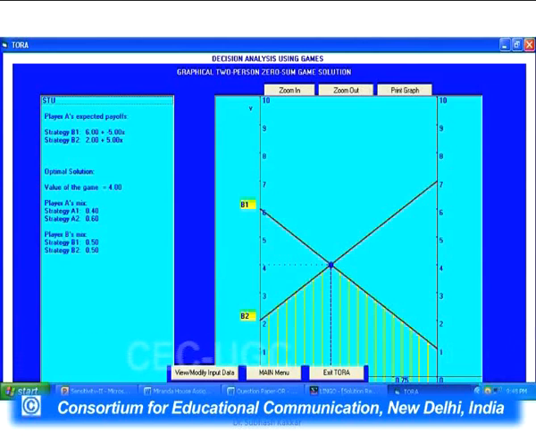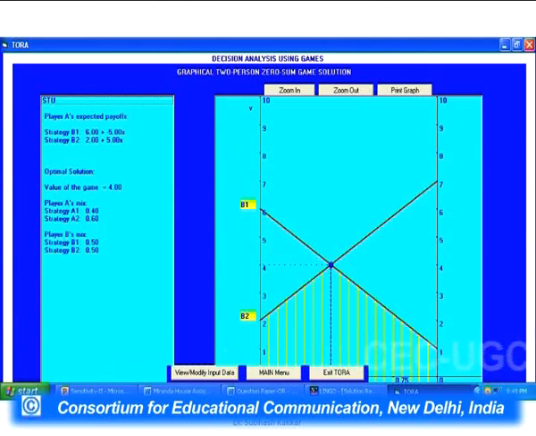And now looking at the results, player A's strategies, this is strategy A1 is 0.4, strategy A2 is 0.6. So, this particular question is of a mixed strategy. The earlier question was of pure strategy.